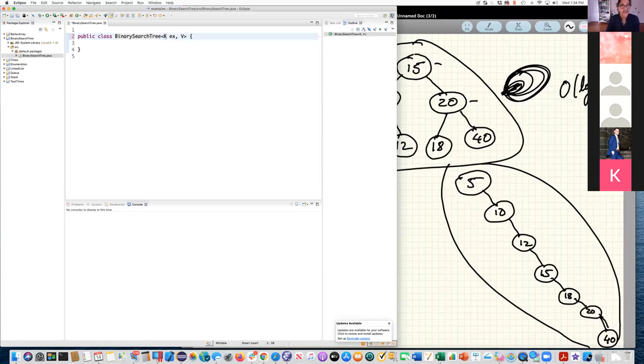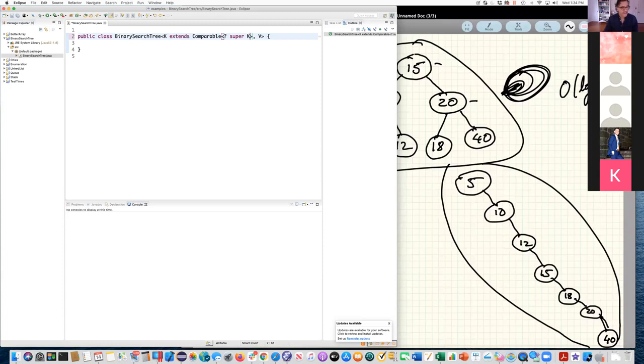So it must extend Comparable, very much like we did with the linked lists before. Either it extends Comparable or a superclass of the key does, so they must implement the Comparable interface. So the tree is going to look like that. It's going to contain a key and a value. The key must be comparable, so that's why we express it in this way.